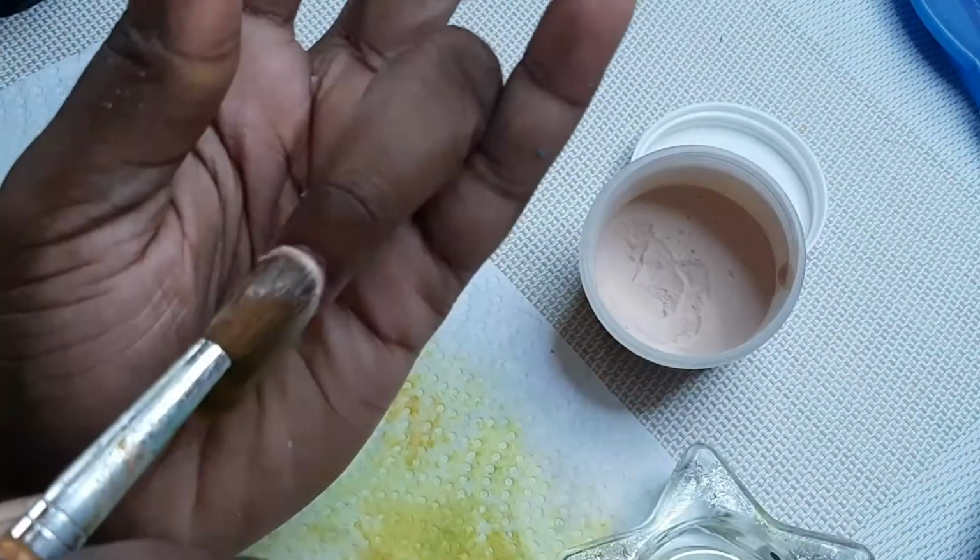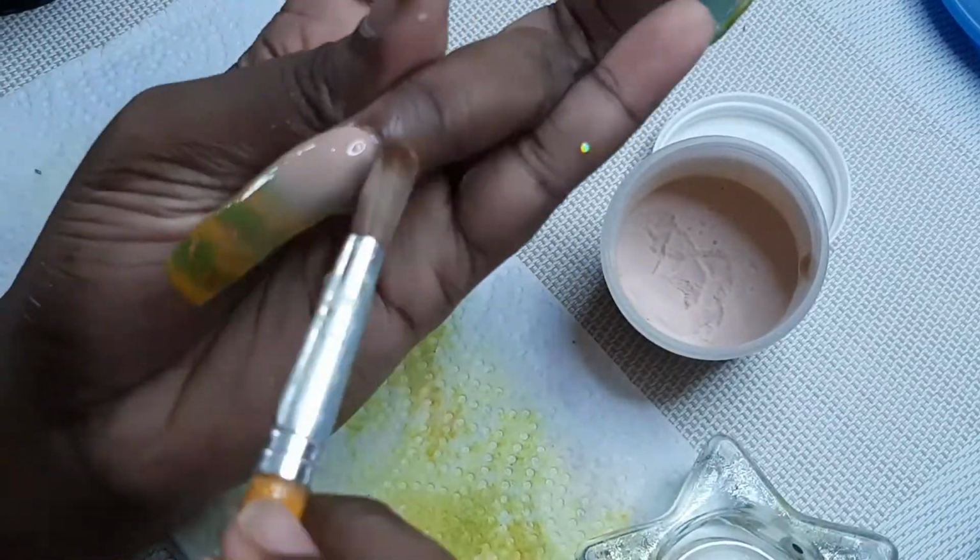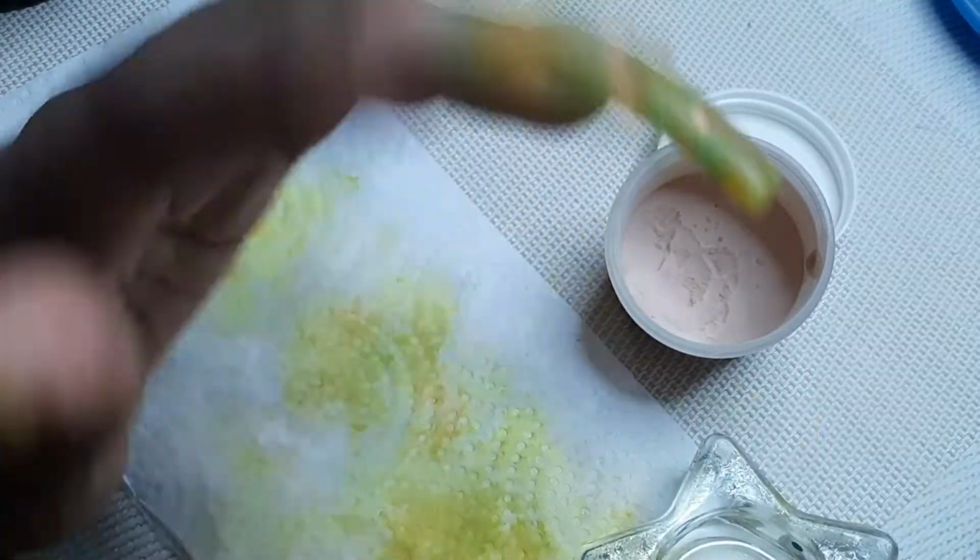So after I'm done with the ombring stage, I will then take a small amount of clear and just cap the entire nail.